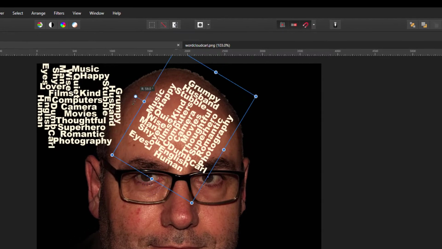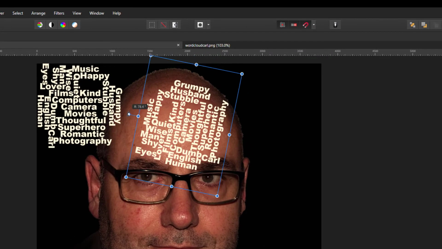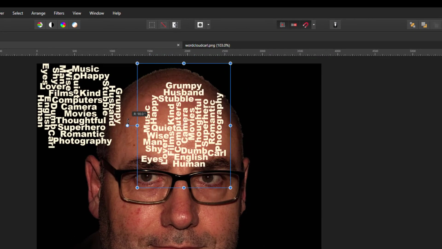Now you can rotate this. Now if I hold down the Shift key, it will do it in 15-degree angle, so it's easy to get it straight. So I've done it this, gone to the left, so I'm still getting a lot of words correctly horizontally, and they still look okay vertically.